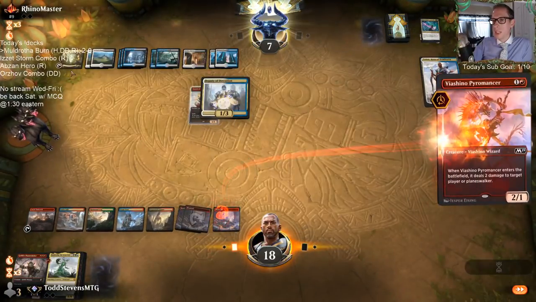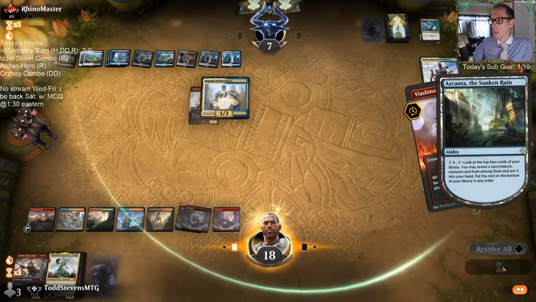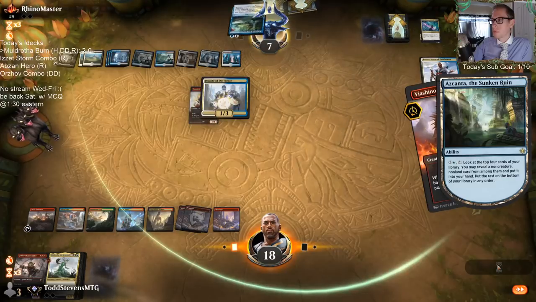They definitely should activate Azkanta first, and then with the untap, they could add another Azkanta activation. So they just wasted that.